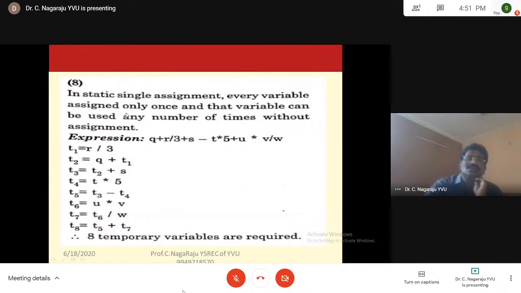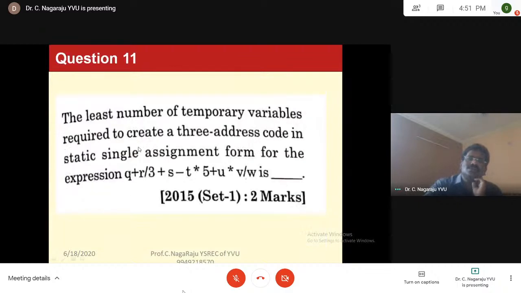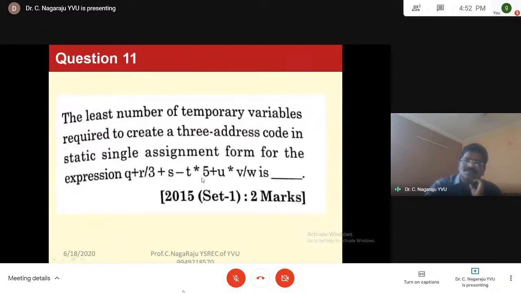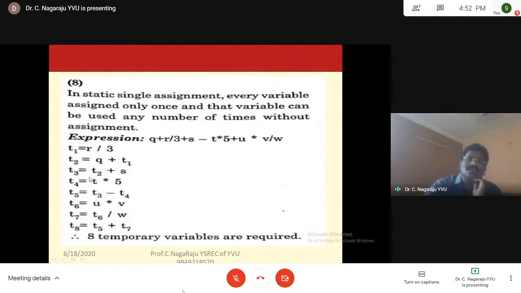So first we can take R by 3, and R by 3 is T1. So the Q plus T1 expression we can solve like this. T3, T4, T5, T6, T7, we are just using those. For each and every expression we are using temporary variables, so 8 temporary variables are required for this.